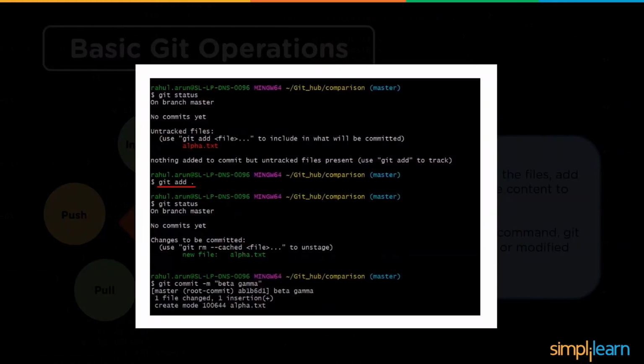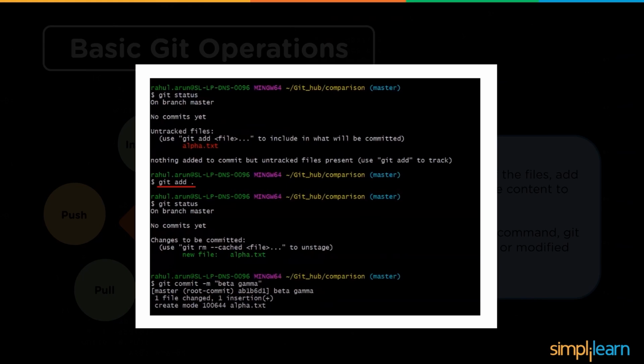Now in this case, you can see that git status is the one we are running to check which status we are in right now, and we have modified a file called alpha.txt. So git add . is what we are running over here, and then you can see from the red color that earlier it was an untracked file, but now it has become a tracked file, and it says new file. Then further we did the git commit. At that moment, this file will be completely checked into the repository. And after this commit, if you run the git status command, there will be no file present there.